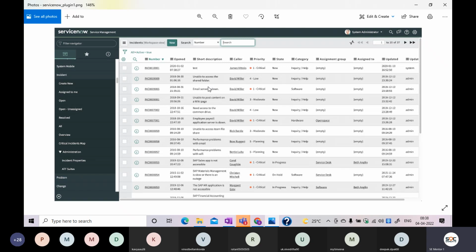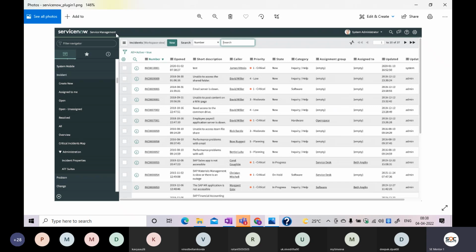It doesn't matter if you have worked on only one. If there is some other ticketing tool, it will be pretty much the same thing. It is not rocket science that you can't understand. If you have worked on one, you will definitely be able to work on another. But if you have never worked on Snow tickets, it's also fine, because it's pretty easy. I'll show you what exactly it contains.